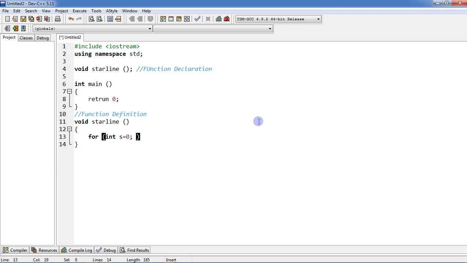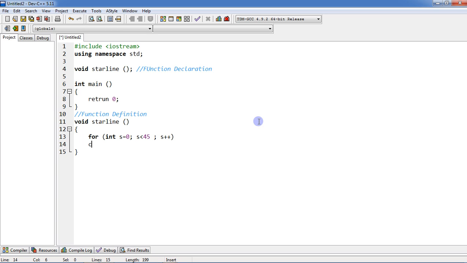Let's type s less than 45. So our program is going to print 45 stars, as you will see as we go on. Right now I say increment, s plus plus, that means s plus 1.